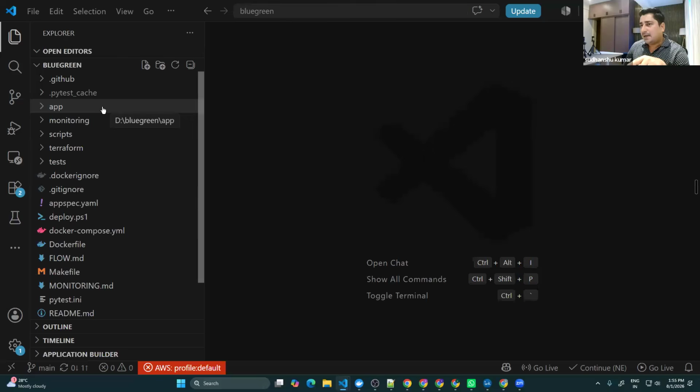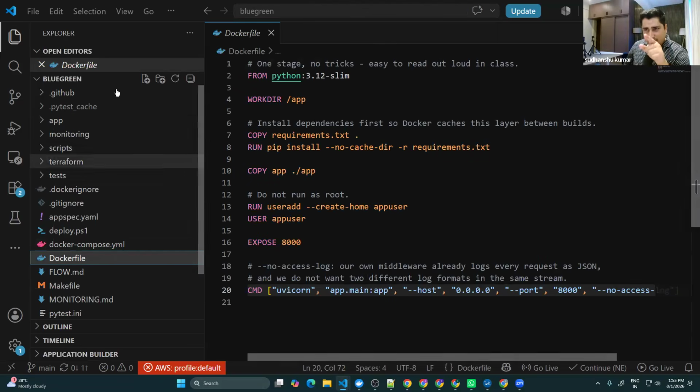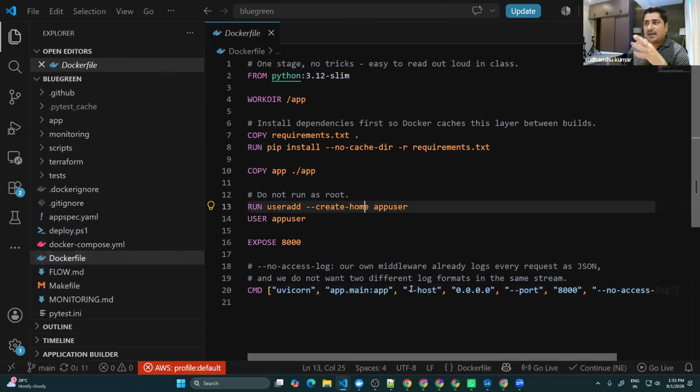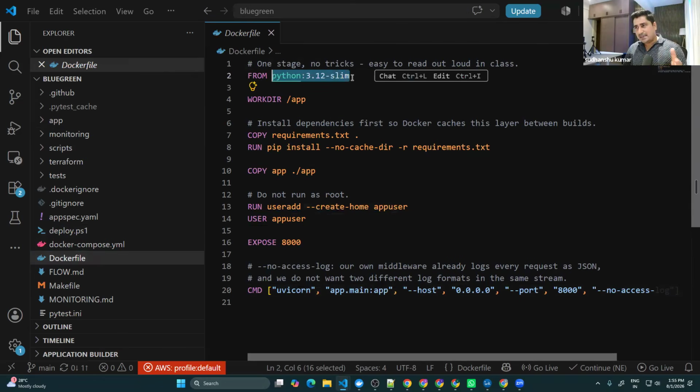Now, if I have to run the app, where do I have to come? I have to come inside the Dockerfile. So after this app, let's come into the Dockerfile directly. Inside a Dockerfile, as we all understand Docker, it is going to create an image. I'm trying to create a small Linux box, and inside that, Python is already available. Then I'm going to create an app directory, the way we do it.